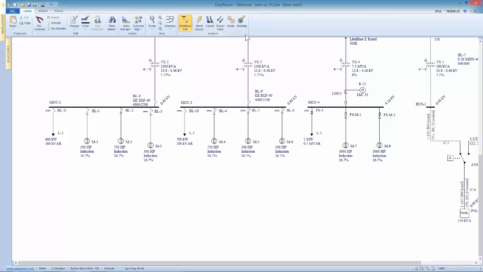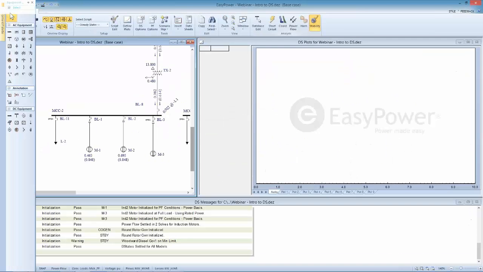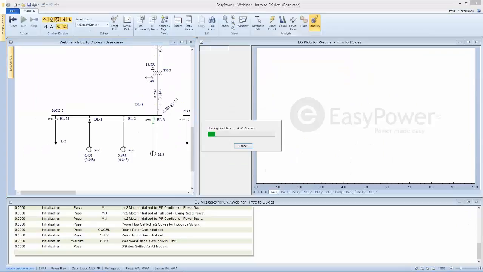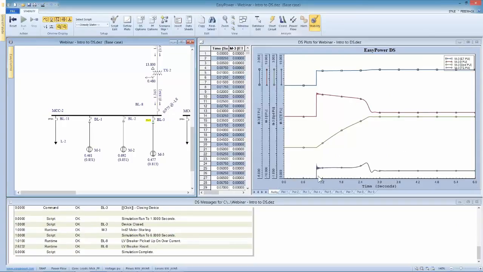So let's change that, go back to stability, start the motor, and sure enough, we see now starting at 1 second, the motor ramp takes, we're coming out here about 3 seconds, so it takes twice as long by just changing the inertia, and consequently that's one way of tuning what our actual system is compared to the typical data we're starting with.